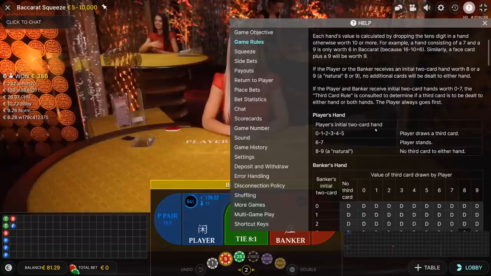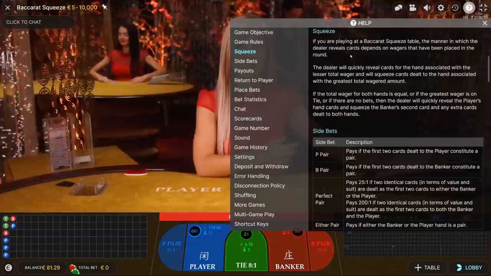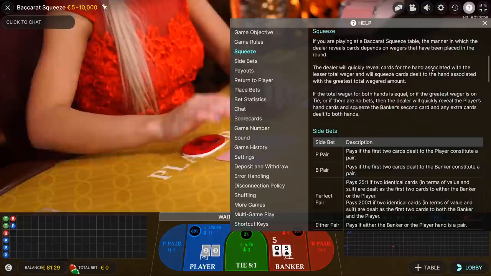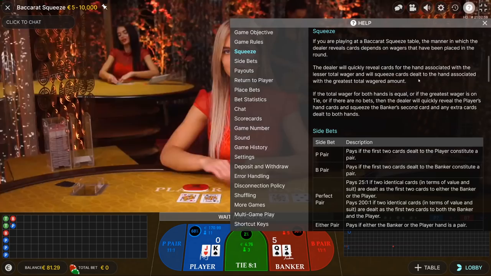Playing a game, thank you, ladies and gentlemen. Good luck to you. These cards depend on wagers that have been placed in the room. Let's check your hands first of all. The dealer will quickly reveal cards for the hand associated with the lesser total wager and will squeeze cards dealt to the hand associated with the greatest total wager.